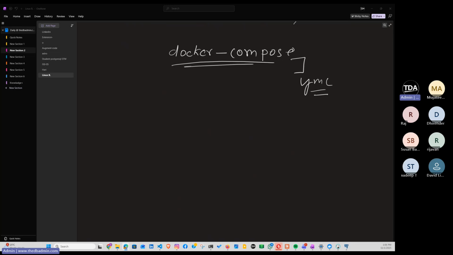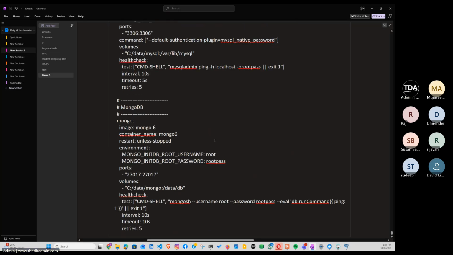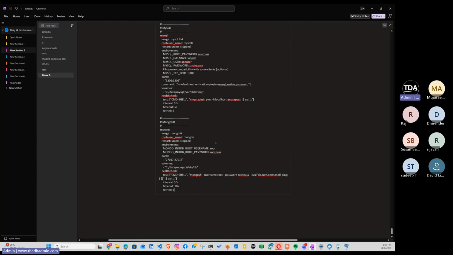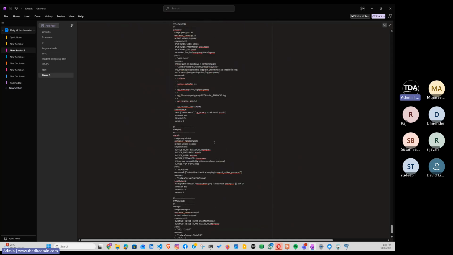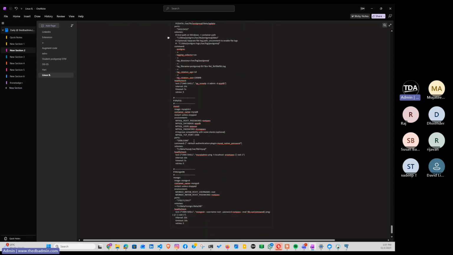For example, using a single compose file, I want to start 3 databases. So what I can do, I can simply write these 3 database details in a single compose file like this.